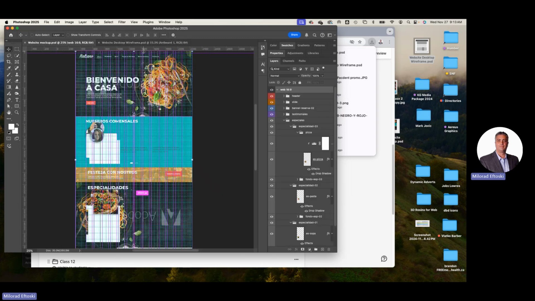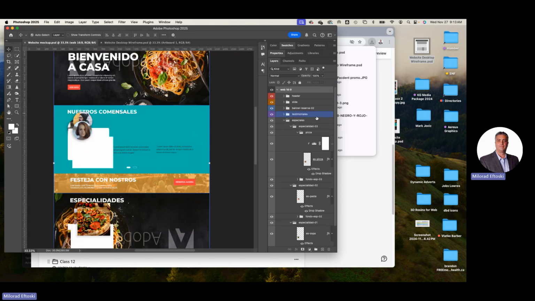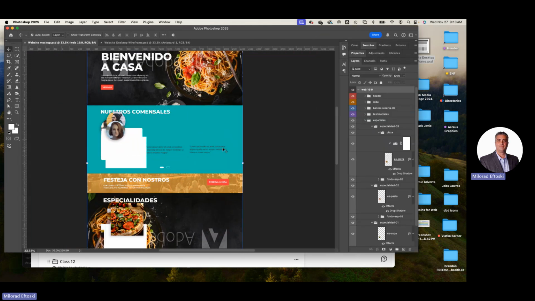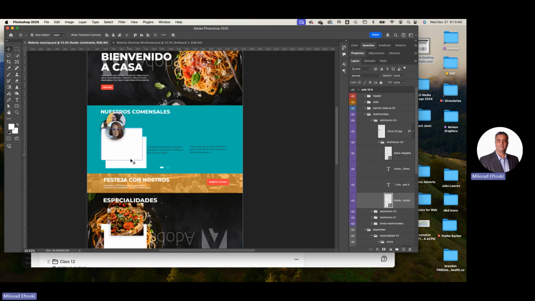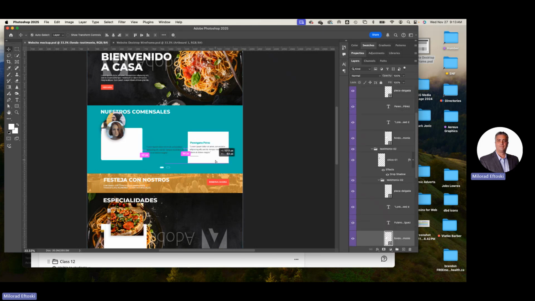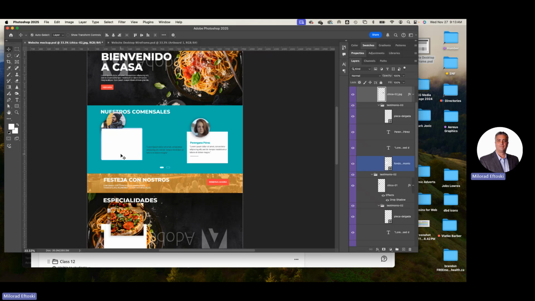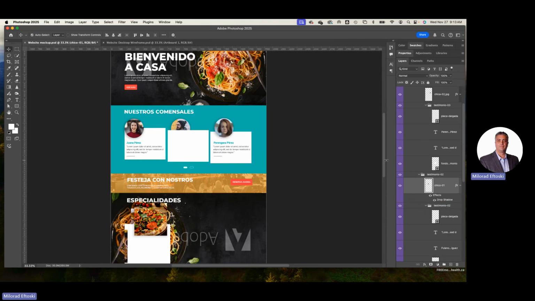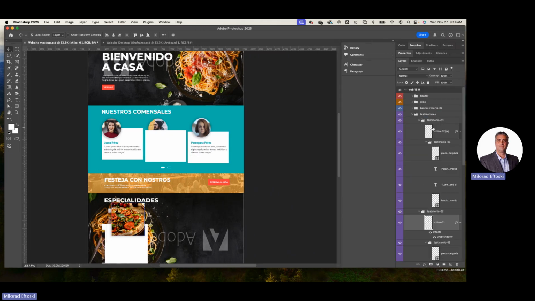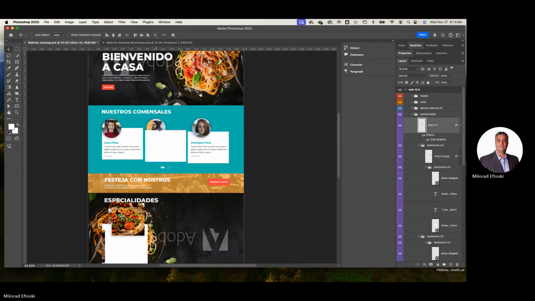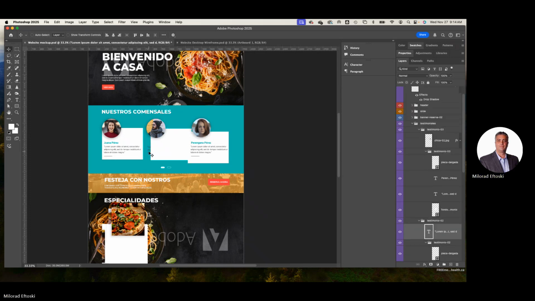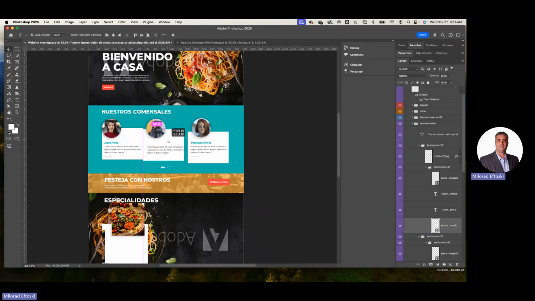This is actually a restaurant website. If you look at some of this content here, this is like a content box. This can go here, this can go over here, and this can go over there. So it's all laid out using layer techniques in Photoshop to build these websites. This is more like a professional template website I found online to show you how it works. Let me get this text in here too. I'm just using shortcuts to bring stuff to the front and to the back.